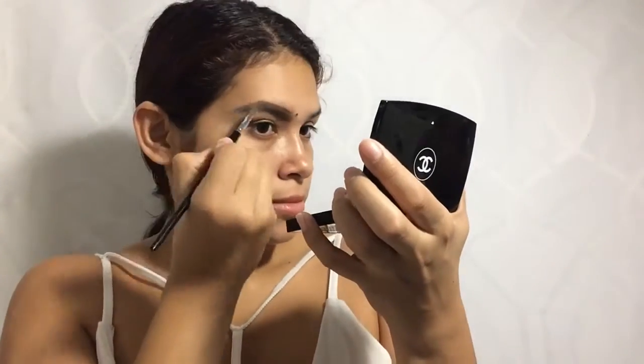They're gonna look a little crazy and thick. That's okay. We're gonna carve them out once we're done with both of them with a concealer so they can look a little better.